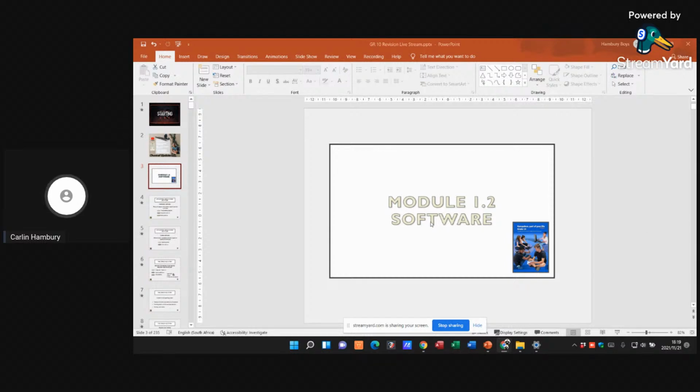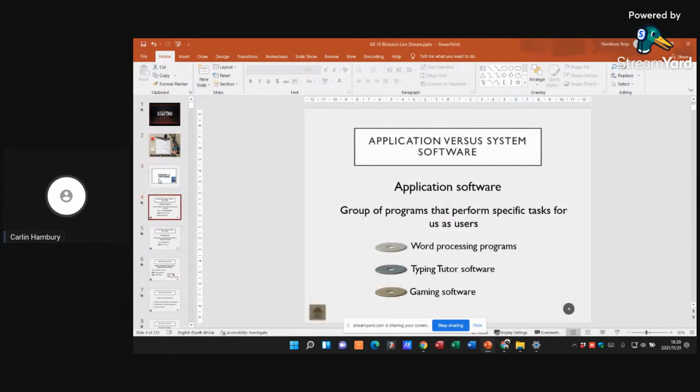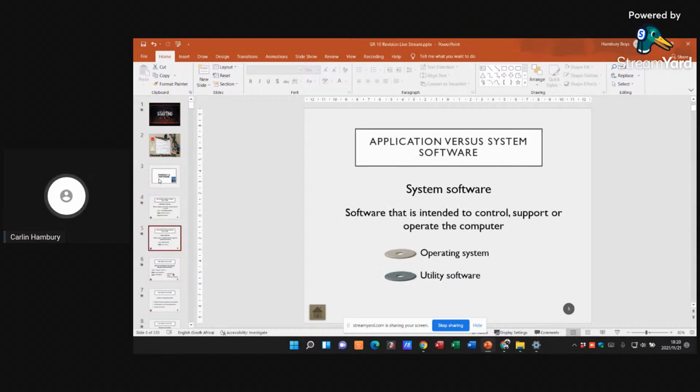So, like I said to you, we're busy in module 1.2. We're looking through everything over there. We were talking about application software versus system software. And we see there that application software is a group of programs that perform a specific task. That task is for us as users. Now, when we look at system software, we see there's a slight difference.